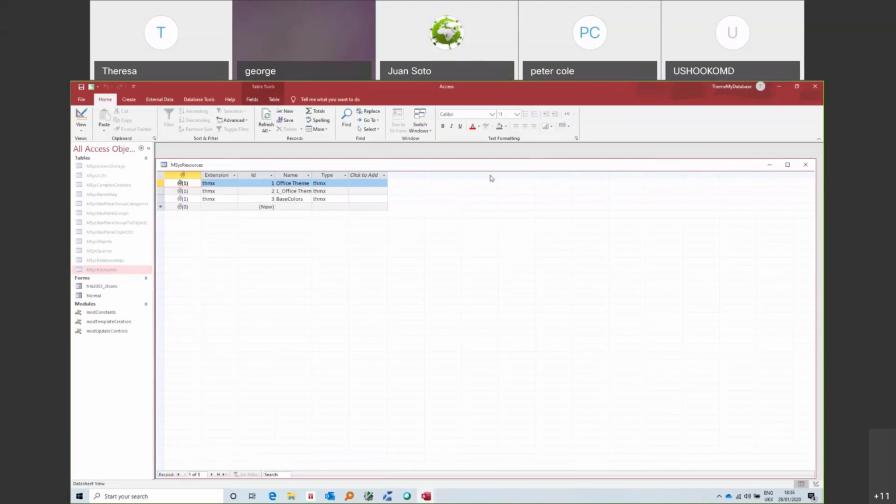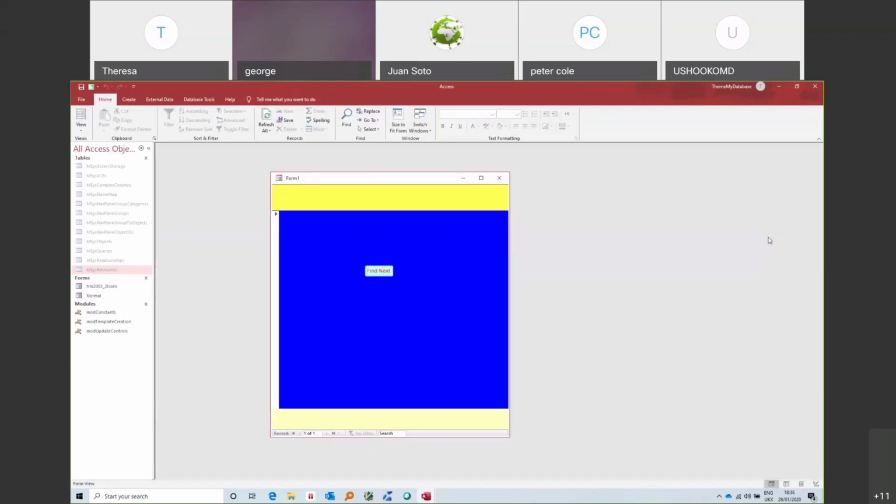Okay, another question here from Charles. Did you replace the existing normal form template? There isn't actually a normal form that you see. When you create a new database, you don't see a normal form.